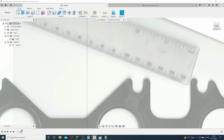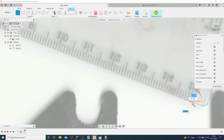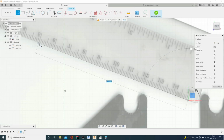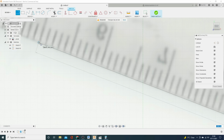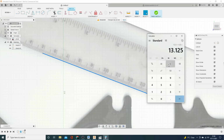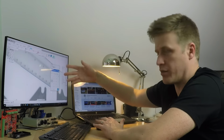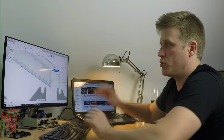So what I'll do is create another sketch on this plane that I've just imported it to, and I'm going to draw as accurately as possible. That was 15 up to 5, so 100 millimeters. There you go. And I can click that, and down here it'll tell me it's 4.948 millimeters long in 3D modeling space. So I'm going to do some maths and divide that through, and that gives me 20.2. So basically at the moment my drawing is 20.21 times too small, so I need to increase the size of that.